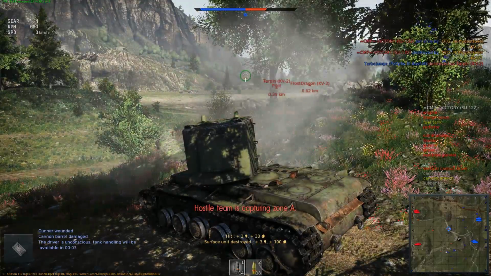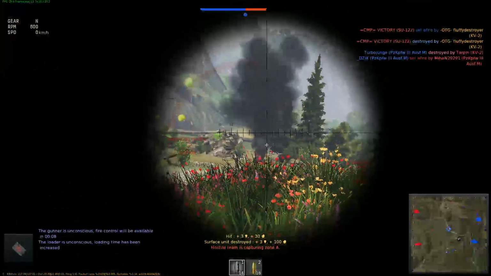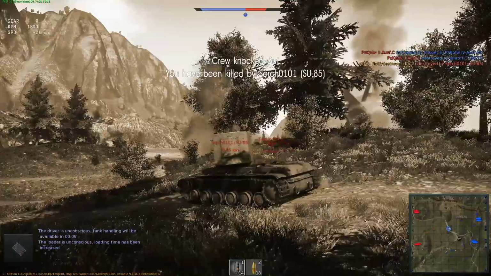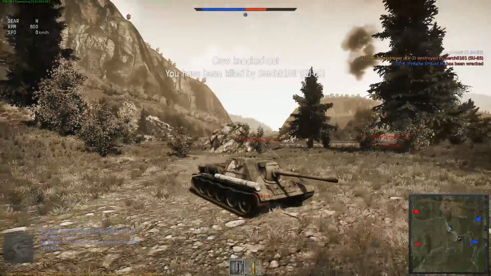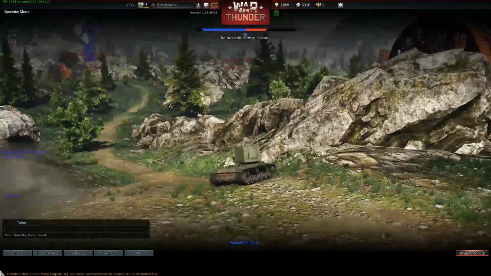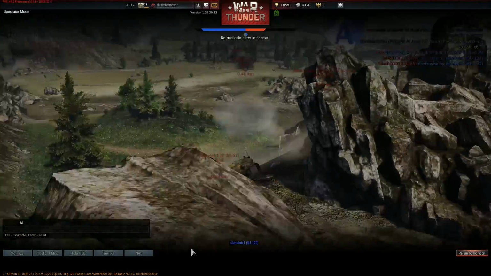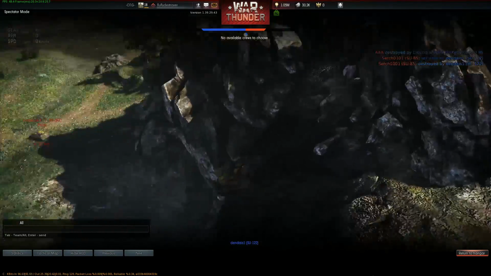Oh, crap. Driver's unconscious. Come on, come on, come on. Okay, that is bad. Very bad. Yes, I know he's unconscious. Come on, come on, come on. Let's go. Get away. Ah, crew knocked out. Oh well. Even in arcade, the fewer tanks you can respawn with, unless you buy backups, which I'm not gonna do now, which is a really silly thing to do. But... oh, what the hell?